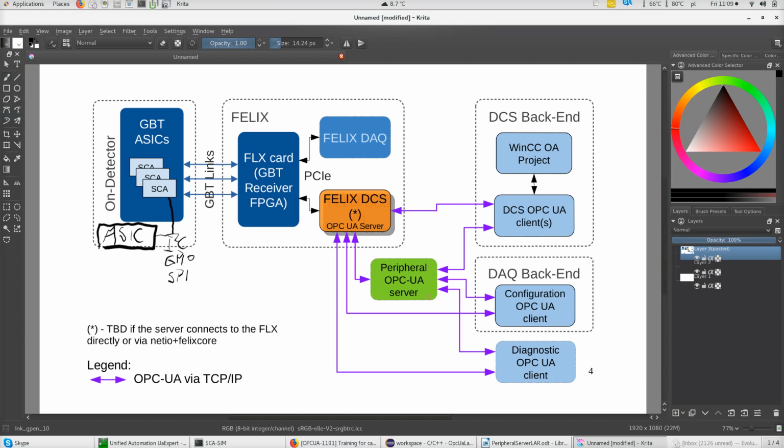The green box takes the complexity of scheduling transactions that have to go via SCA towards the ASIC. It's the green one which would know what it means to, for example, configure an LTDB or another piece of hardware, and it knows the different statements that have to go via SCA to do that.